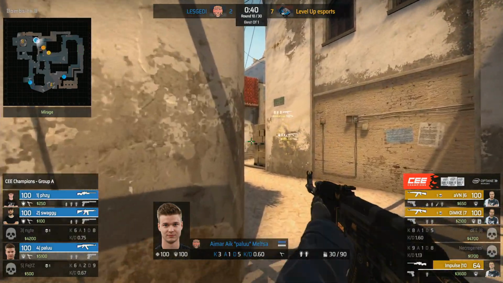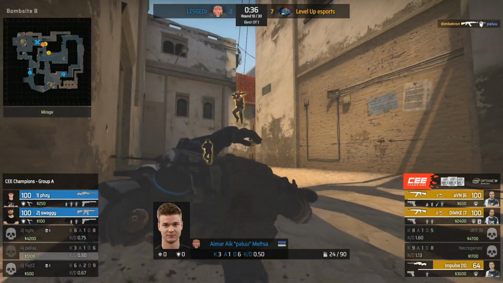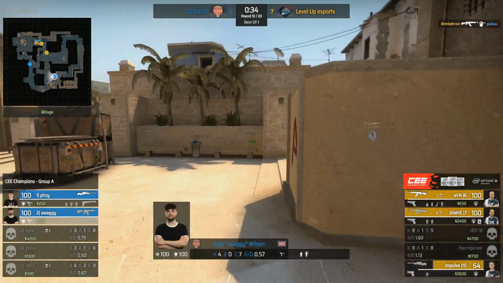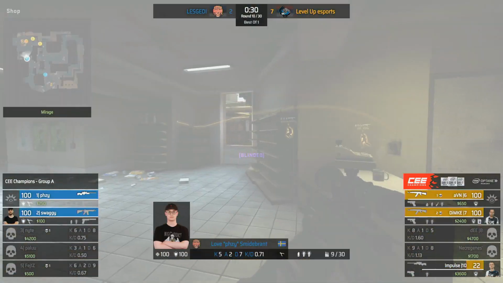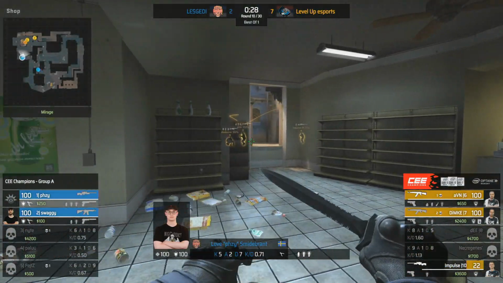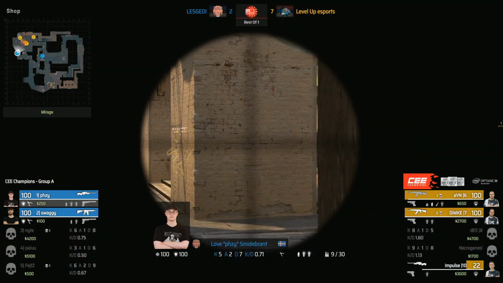Will level up elect to go through here. 40 seconds remaining, and damn, from an unorthodox position, will peek it and actually gets the kill. That's the opening they need to find themselves onto the B side, and surely the bomb will be planted. Swaggy gets a few shots onto Impulse, but not enough to kill him down just yet.